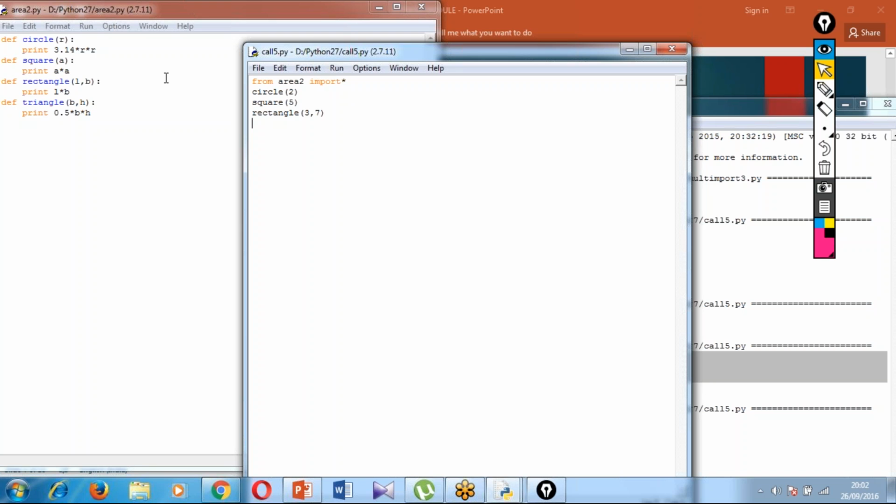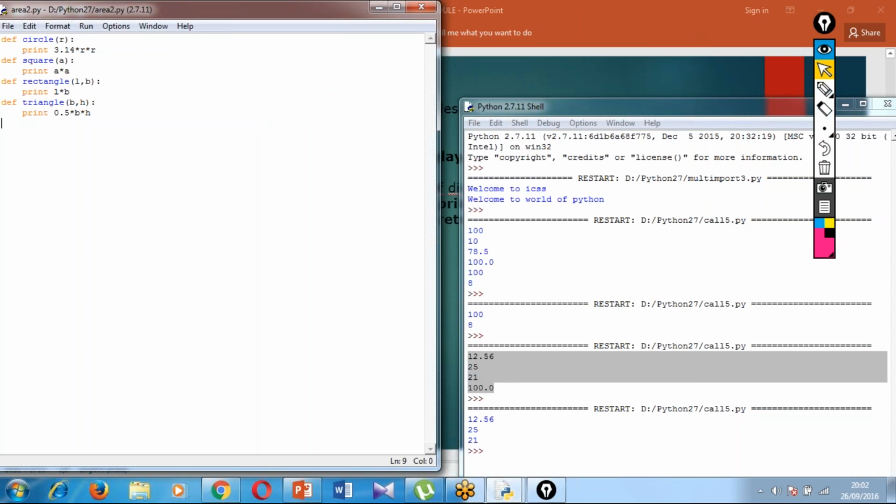It is for saving time, right? If you have a module with 100 or 1 lakh functions defined, and you want to use only one particular function, then as a programmer you should use the previous concept. Got the point? Okay.